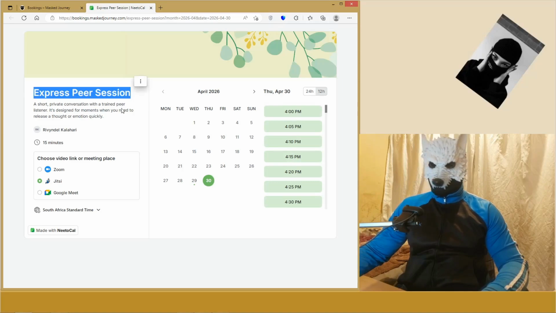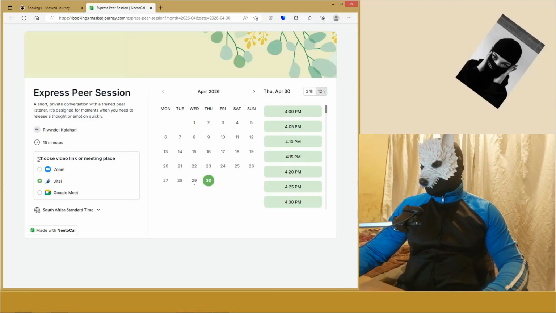The next thing that you're going to want to do is to choose a video conferencing software. There are 3 video conferencing softwares that you can choose from. There is Zoom, there is Jitsi, and there is Google Meet. Currently, Jitsi is the default. Why? Because it's privacy based. They collect absolutely no information. When you use it, you do not sign up, you do not enter any information, and it's web-based. So we prefer Jitsi Meet.